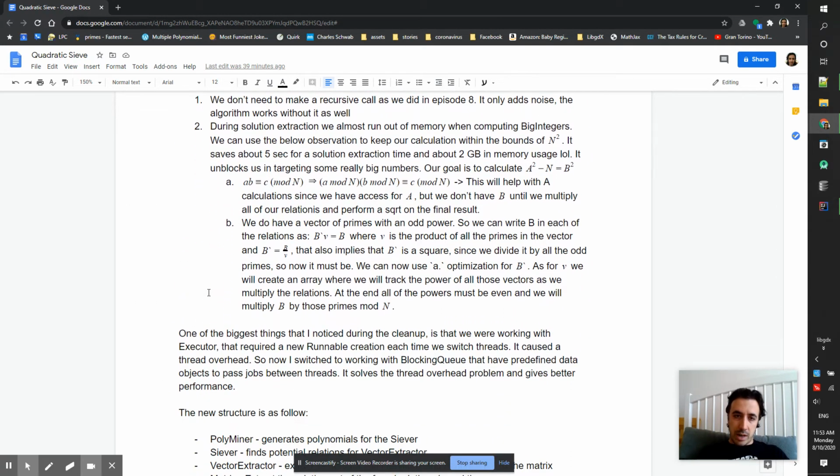So when we are extracting the solution, we can continue and treat it as this simple form of A and B. And now behold this optimization.